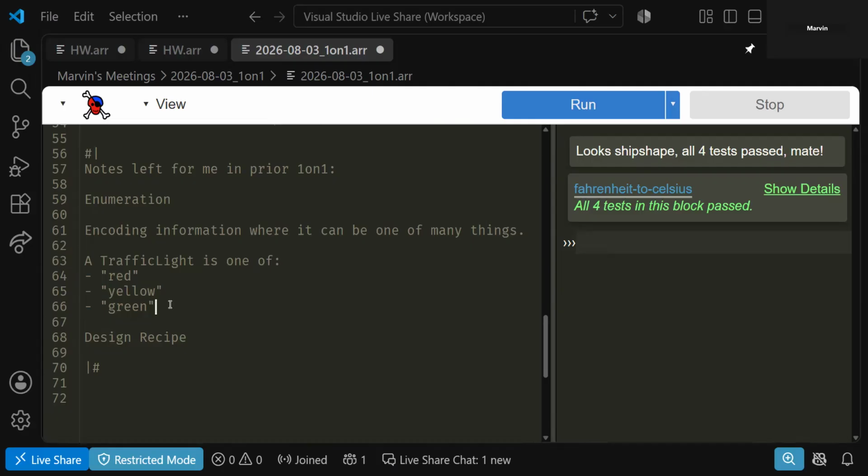Can you write the interpretation for traffic light? Interpretation of traffic light: how we understand it is that a traffic light is a light that has three different colors that symbolize when it's okay to go, stop, and when a red light is coming. Perfect. Let's write that down.